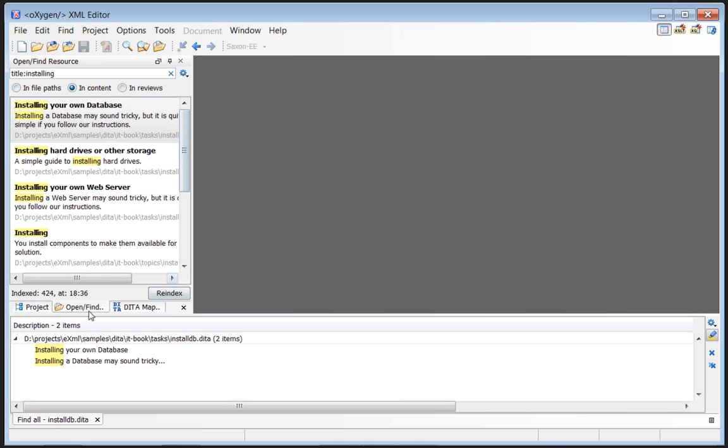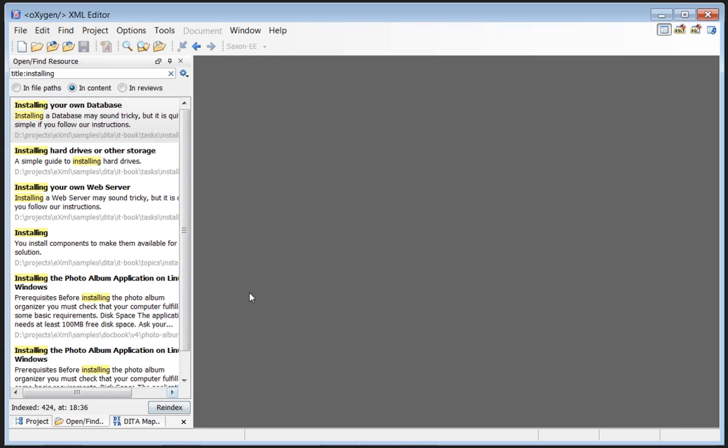Okay, so what I've shown you so far is also available in the current released version of oXygen, which is version 14.2. But what will be available in oXygen version 15 is this new option over here, the in reviews option.